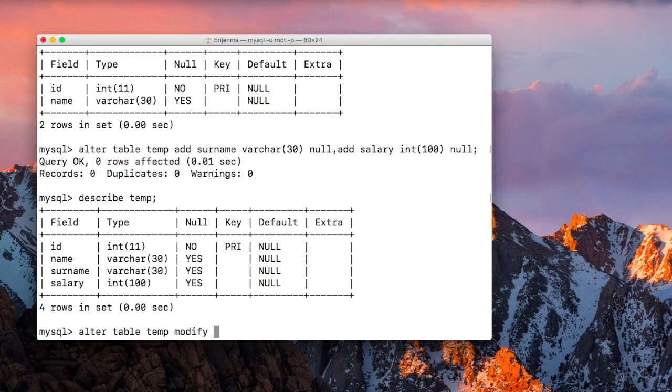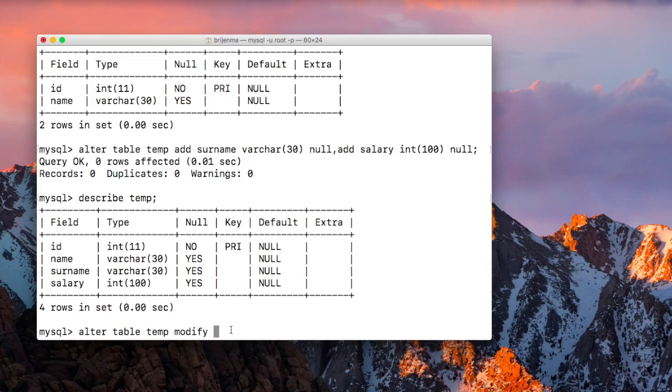Now we have salary as int and 100. Now let's say I want to change the data type of salary to varchar. In the real world salary cannot be varchar, but for the sake of understanding, let us change the data type of salary to varchar.